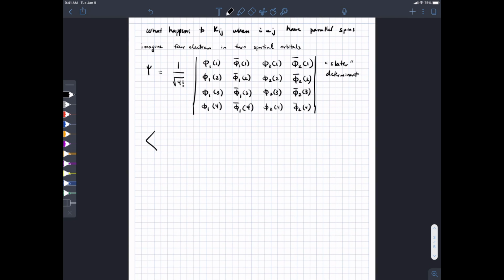So let's look at an integral from the 2-electron operator, and let's say we're thinking about electrons 1 and 3 in this molecule. And this will be an exchange term, so it'll be negative. In front of the integral, let's imagine we have phi 1 and phi 1 bar with electrons 1 and 2 respectively, and phi 2 and phi 2 bar with electrons 3 and 4 respectively. Electrons 1 and 2 have opposite spin. Electrons 3 and 4 have opposite spin.